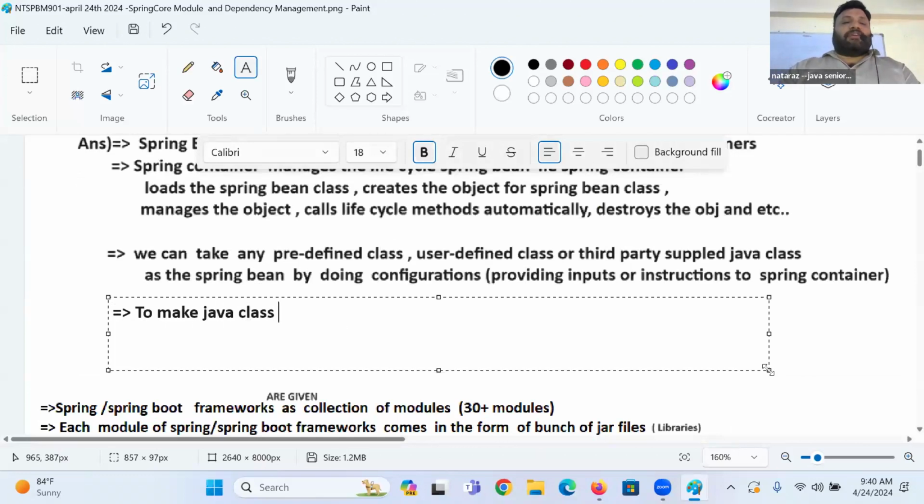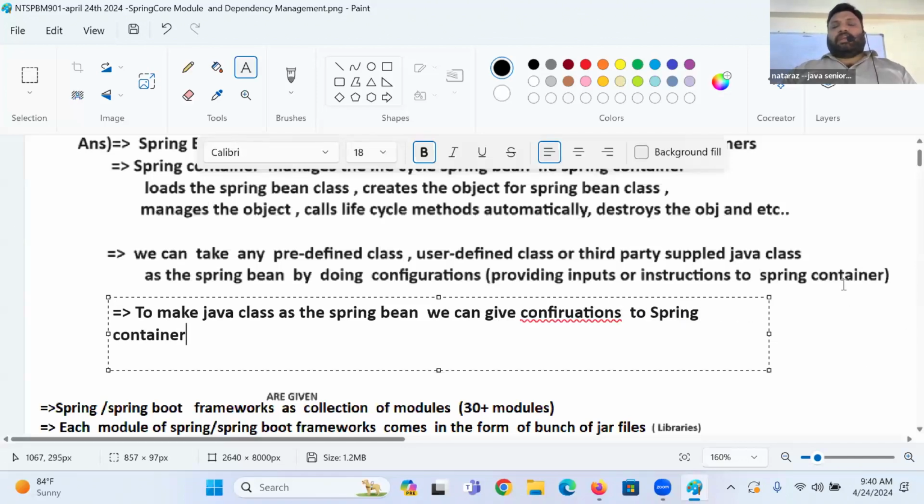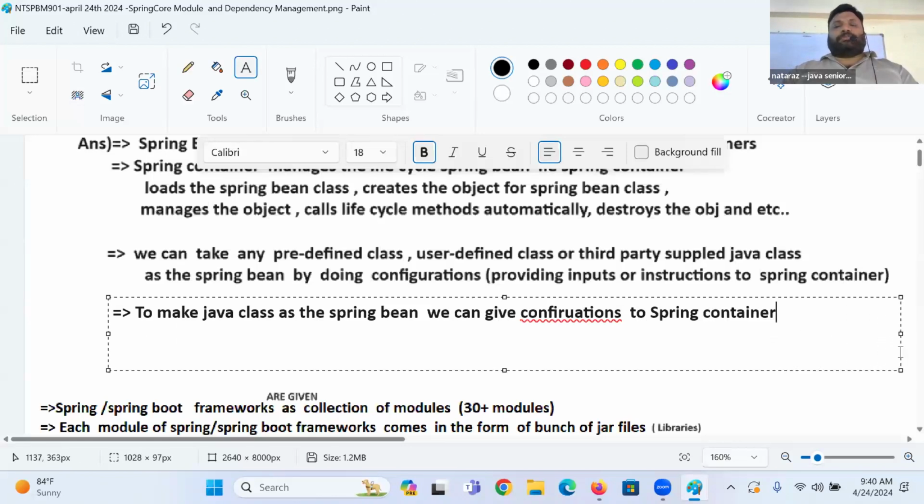To make a Java class the Spring Bean, we can give configurations to the Spring container either using XML configurations or using annotation configurations.